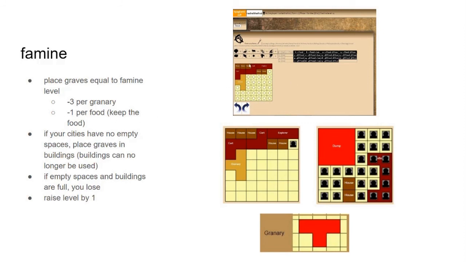If you've got food in your inventory, you can subtract 1 per food in your inventory, and you keep the food. So it's important to think that you don't just have, like in this case, I have a pearl, right? It's important to think that I don't just have a single pearl, but like I got a sack of pearls. And so using some of them isn't going to get rid of the sack. I'm still going to have the sack of pearls.